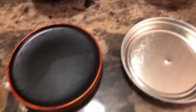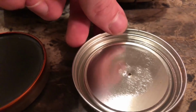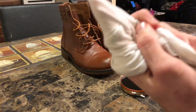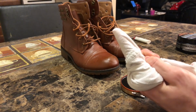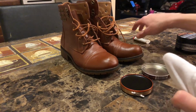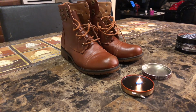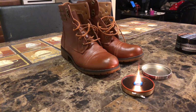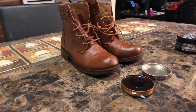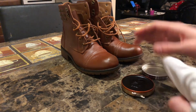I have the brown, and then you might not see it in here, but there's actually water, and I'll explain that next. You're gonna grab another clean section of your shirt. Should be 100% cotton like before. You're gonna take the lighter that you had earlier, simply let it set on fire for a second. Blow it out, and as you can see, it's more of a liquid now. So you're gonna kind of dab in there.